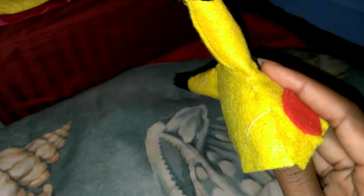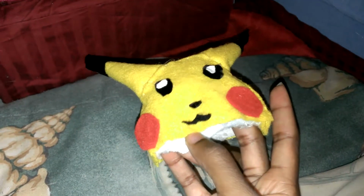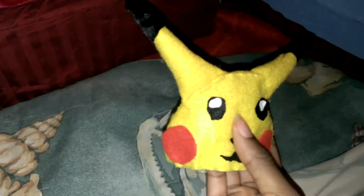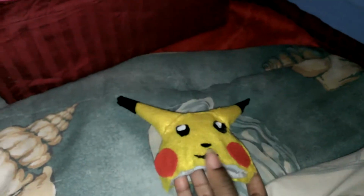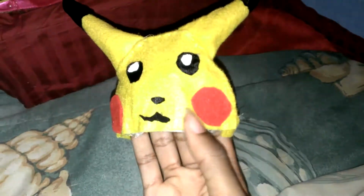So I wrapped these around and glued them right here, and then I glued this on top with some guesstimating as to how to get the shape. It's like a measure twice, cut once kind of thing. But anyway, I did that with both ears, and then I sewed it up the side, and then I sewed it through the ear so it would stay, and then just went back down. That was it. I actually glued the face on before I glued it onto the sock, so I could make sure that I had the felt going the way I wanted it to go. I just really wanted to get the face down in place, because I knew it would have been harder once it was like this and it wouldn't lay flat. Yeah. So, Pikachu hat. Done.